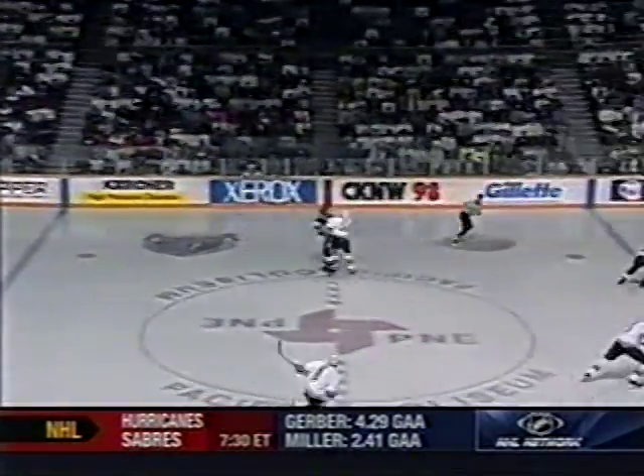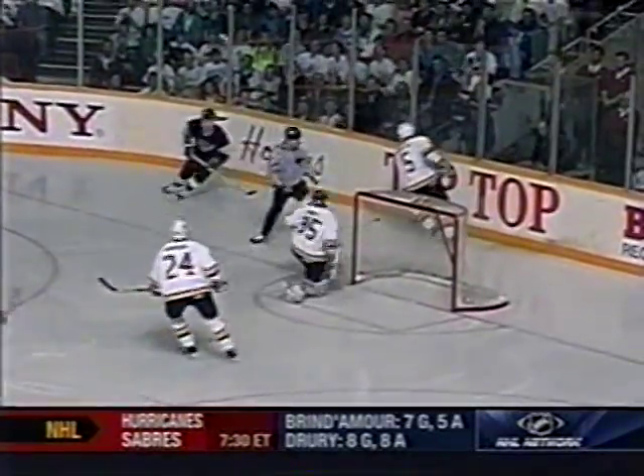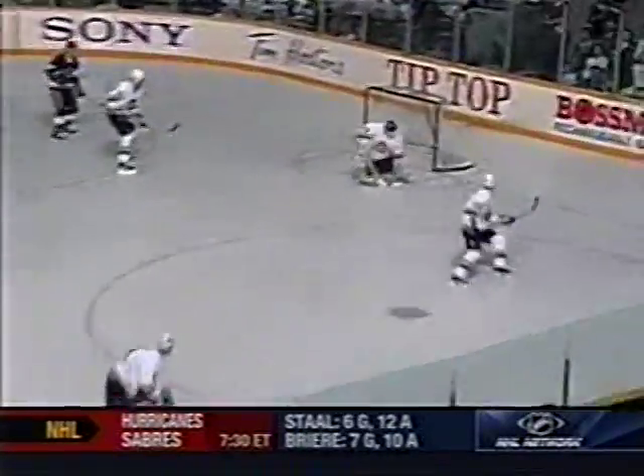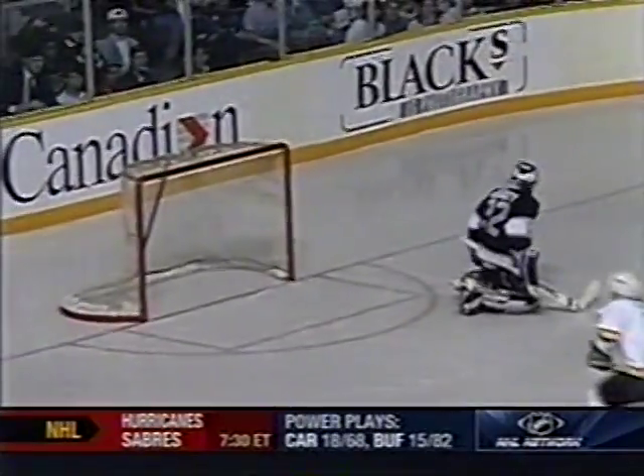Not far for him, the Canucks make a change in their penalty killing unit. Here's a lead pass for Robiton, going in alone — saved by Gamble. They caught the Canucks in a change, and Gretzky slid it ahead to Robiton. And McSorley's shot right off. At the other end, now watch Adams — the wrist shot. And look at Rudy's response.